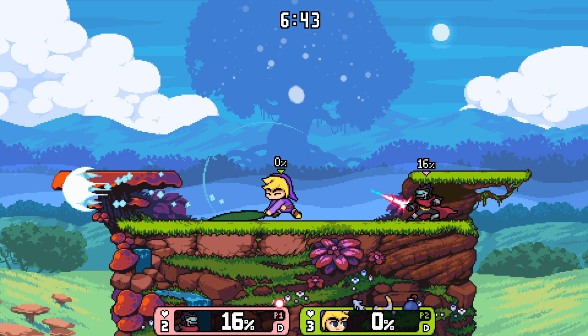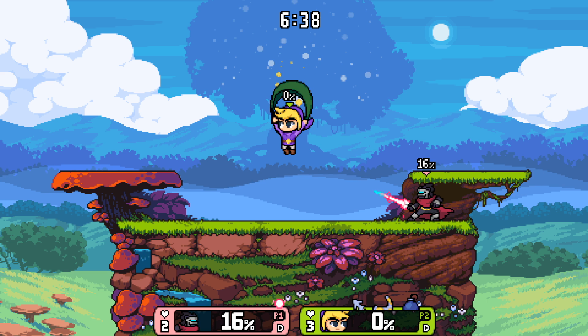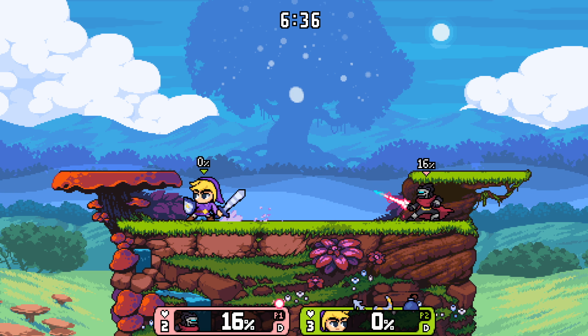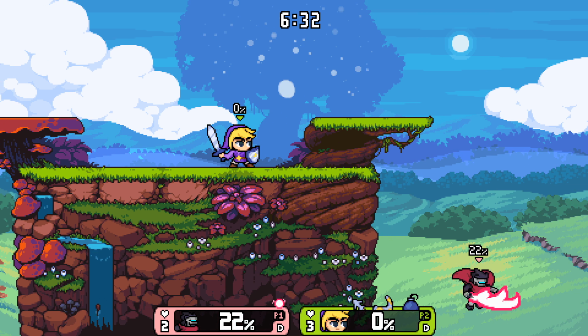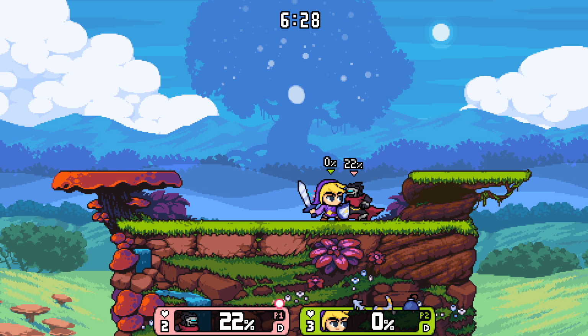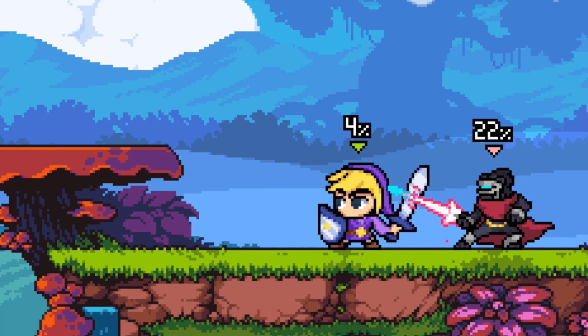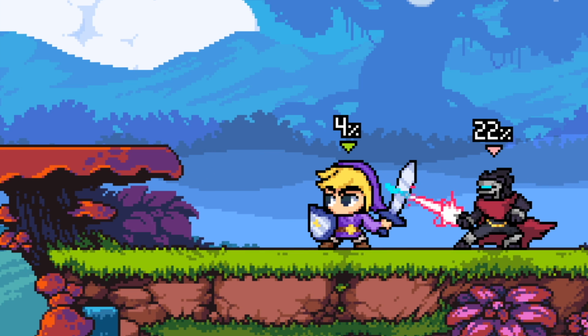Okay, so on stage, up B actually has different results. Which makes sense, there's not really too much reason to use it up in the air. You get a little bit of a wind gust, which does a decent amount of knockback. I had to pull up my controller over here to make sure I don't completely KO too early. Once again, I just want to reiterate how great the animations are on this character. I really like them, so well done to the team.